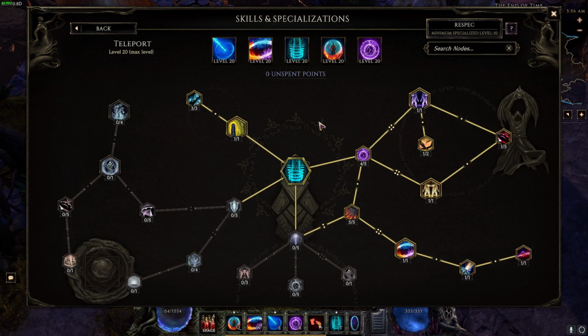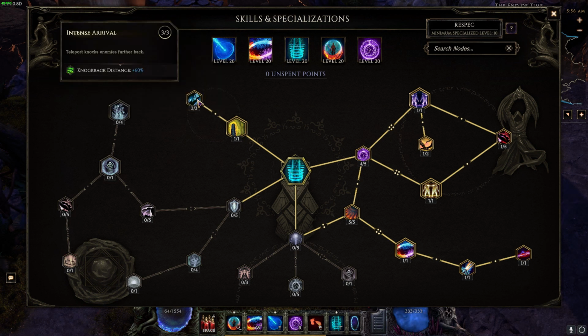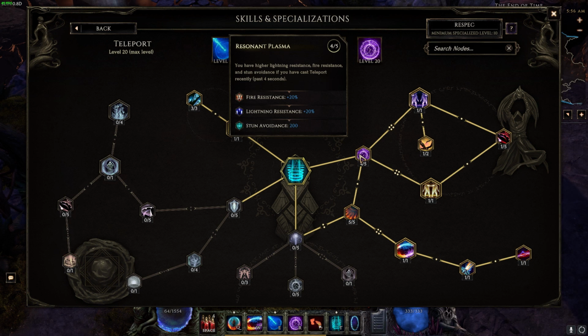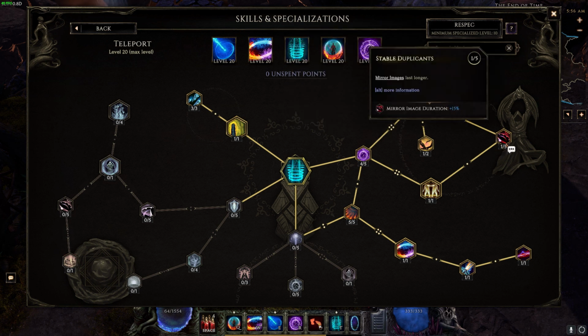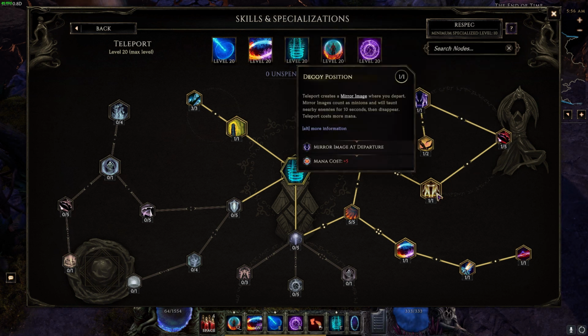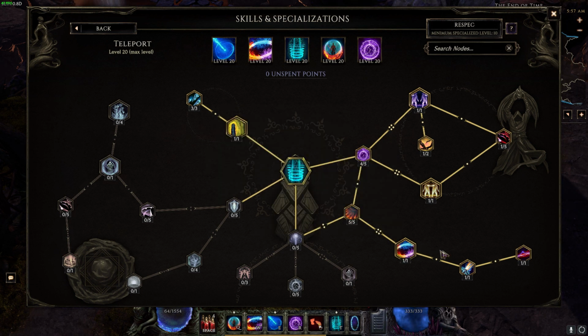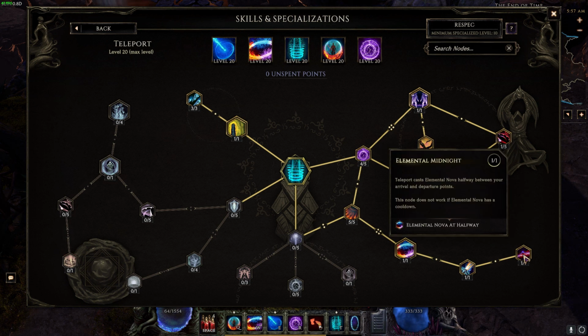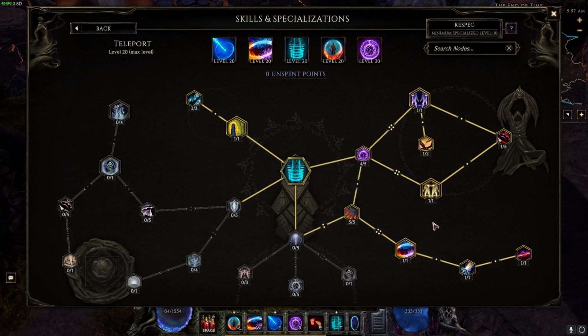For Teleport, we're using this to proc our decoys and to proc Elemental Novas. It also has knockback on hit. We have 1 point in Unstable Arrival and 3 points in Intense Arrival, 4 points in Resonant Plasma, 1 point in Unexpected Copy, 1 point in Uncontrolled Duplication, 1 point in Stable Duplicants, and 1 point in Decoy Position, 5 points in Elemental Affinity, 1 point in Elemental Dawn, 1 point in Elemental Dusk, and 1 point in Elemental Midnight. This will give you the 3 casts of Elemental Nova from your arrival, mid, and departure locations.